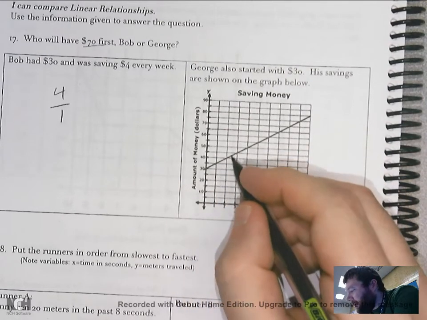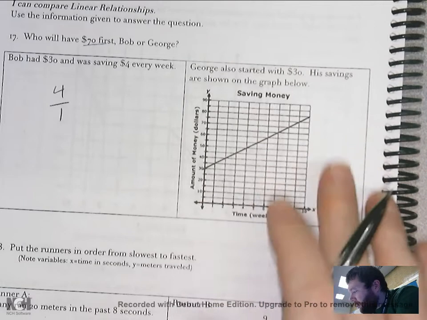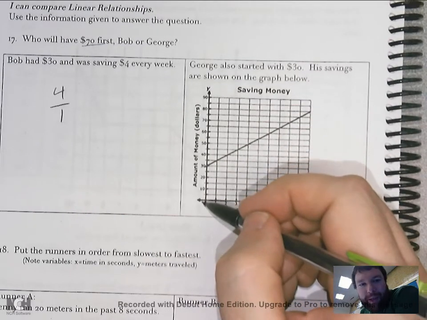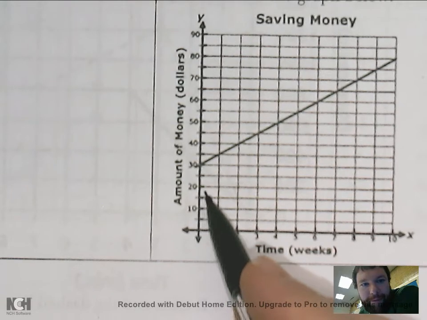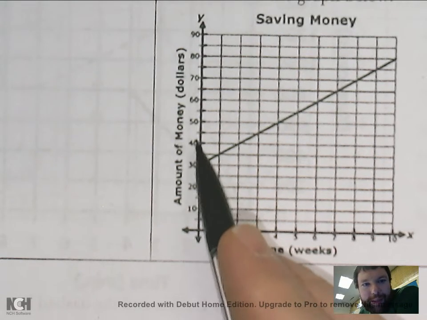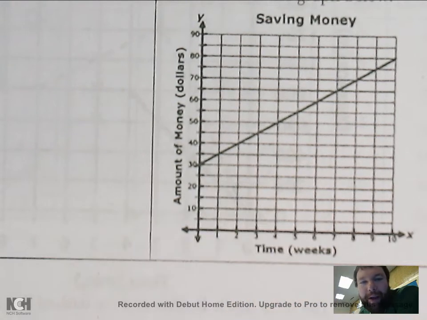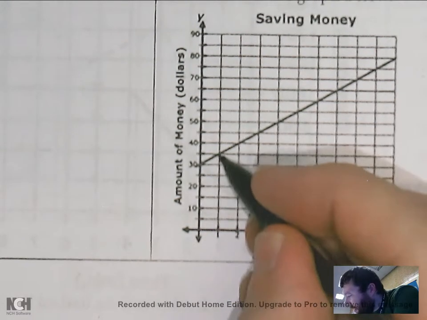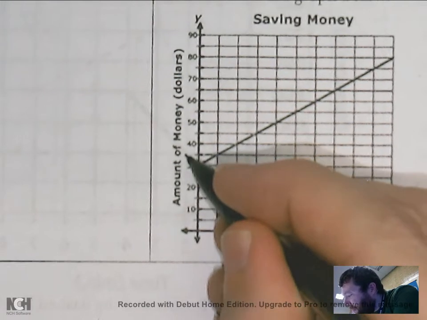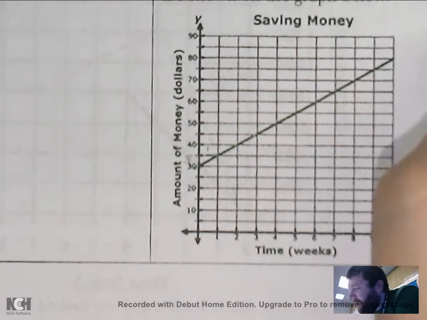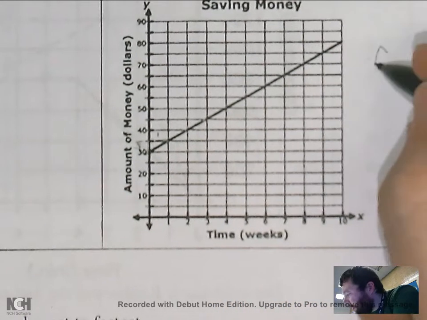So I'm trying to figure out what his savings are. When I look at this graph, I'm going to pay attention to its scale. I don't know if you can see it too well in this video, so I'm going to zoom in here. When you look at this scale, notice that for each one you go up, you're going up by 5, right? It skips a number, but each spot you go up is going up 5. So when we look at this line, it looks like it's hitting every intersection. So if I go up 1 over 1, that's actually going up 5 over 1. So his unit rate would be 5 over 1.